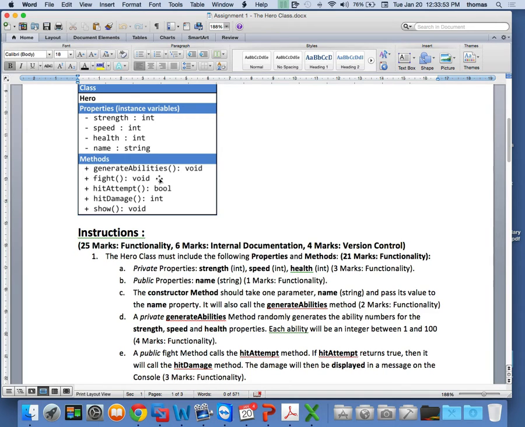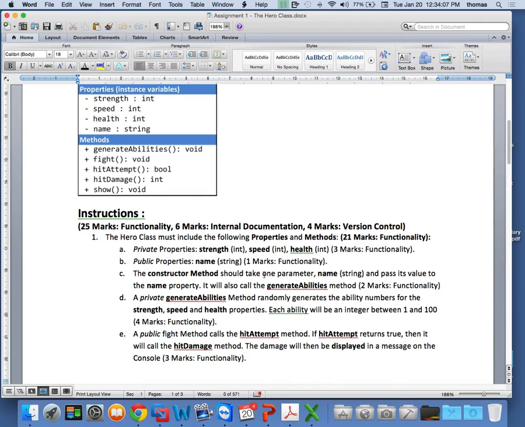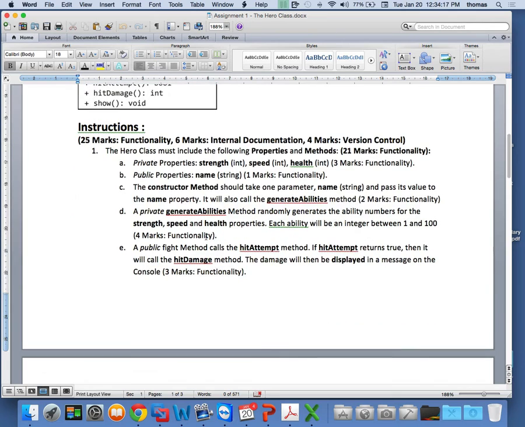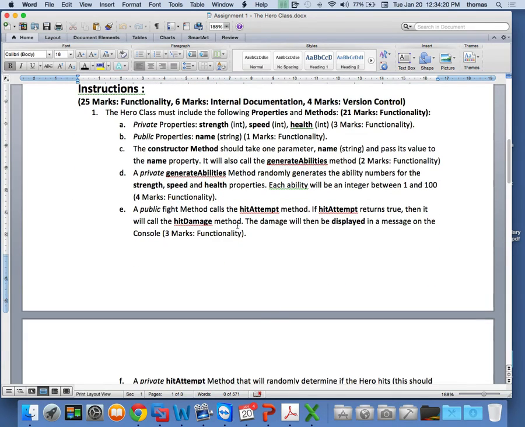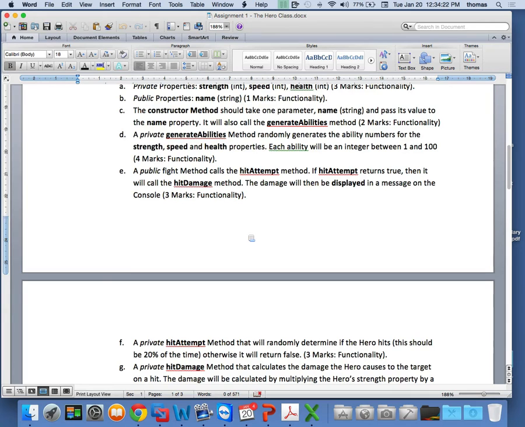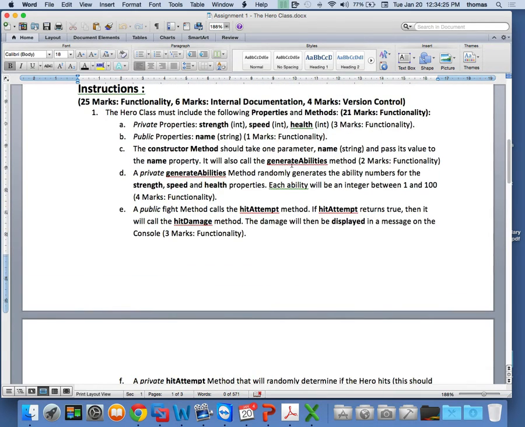So the class itself, whenever we instantiate it, which means when we actually create an object from that class, and we'll talk about what that is, I want it to do something. So the first thing I want to do is, when you generate the class, the constructor method, which we're going to talk about, is going to call the generate abilities method, which will generate the abilities. Each of the methods here has a name. We're going to get back to what all these things are. Instead of me explaining every little piece that you're going to build with your class, by the way, this should take you no more than about an hour max for all this stuff.